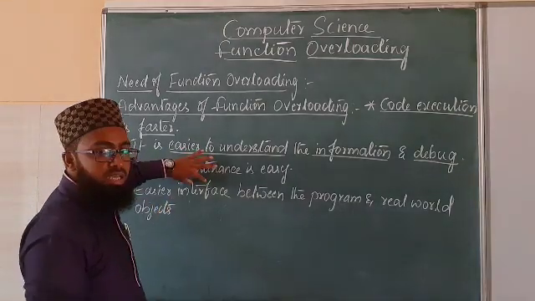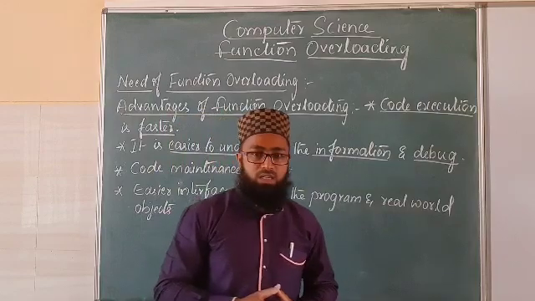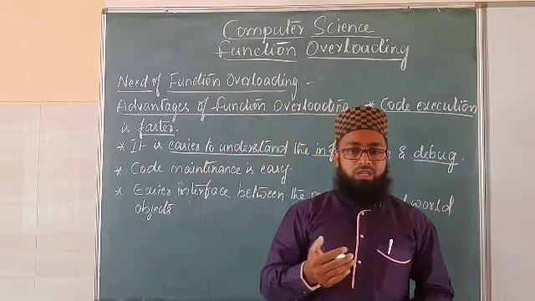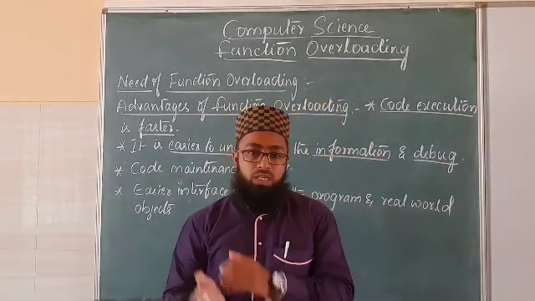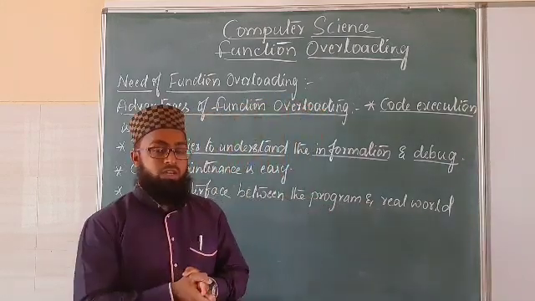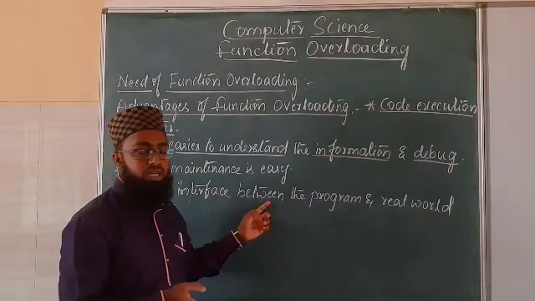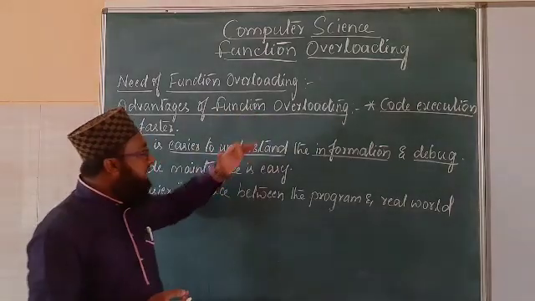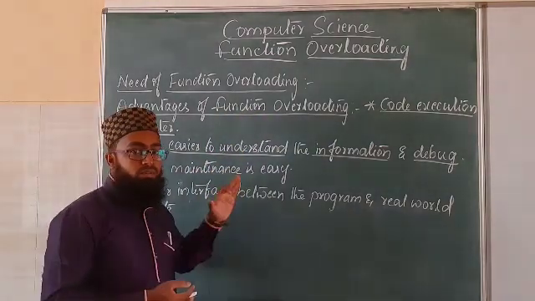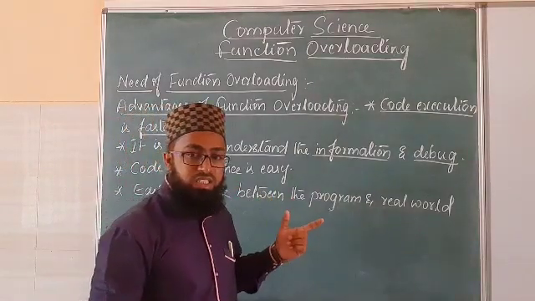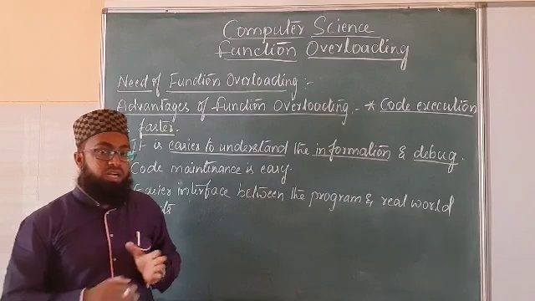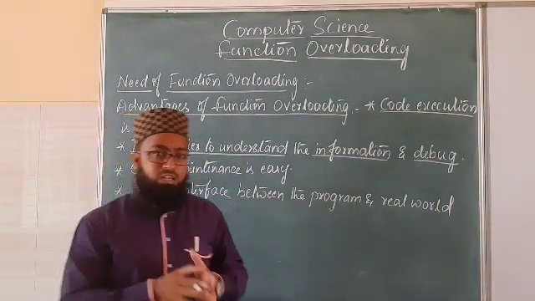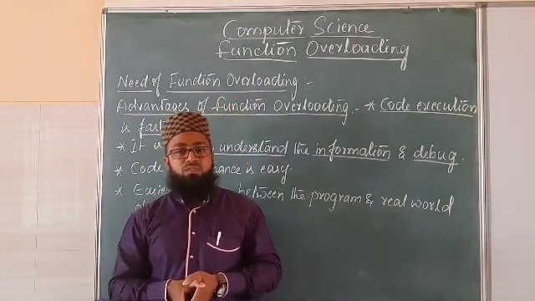I am explaining again and again regarding interface. Interface means a pathway between two things, or a communication process between two things, or a bridge between two things. So function overloading is an interface between the program and real world objects. These are the four main advantages of function overloading. The first is code execution is faster. Next is easier to understand the information and debug. Third is code maintenance is easy. And the last is an easier interface between the program and the real world objects.